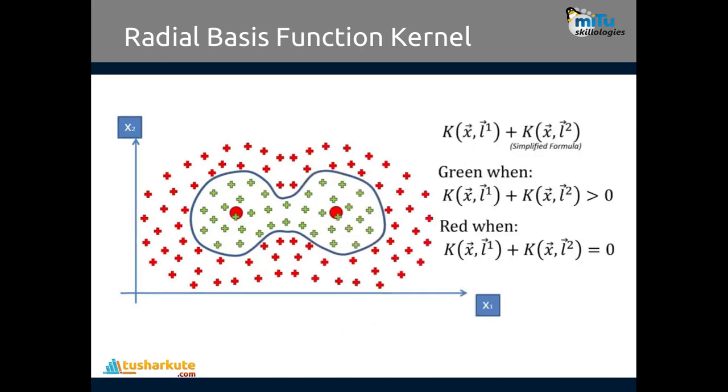The advantage is that if you have more randomized data, it is still possible to apply the RBF kernel perfectly. So let's say the classes are something like this. For this case I have a simplified formula created. The distance for the first round is like this, and for the second it is like this. The function devised by SVM will be like this: it's in the green category when the addition of these two is greater than 0, and it is in the red category when the addition of these two distances is equal to 0.